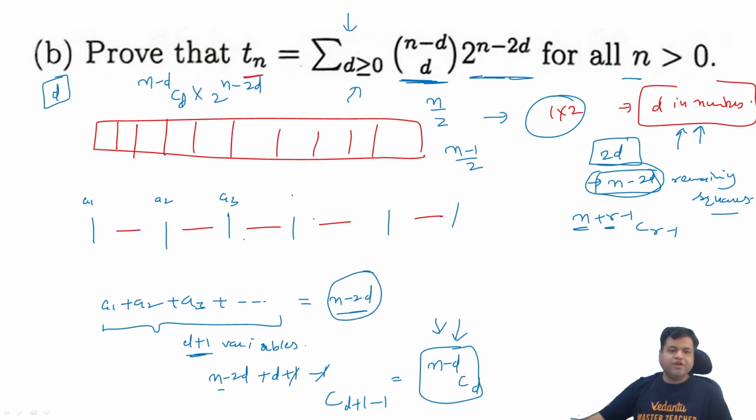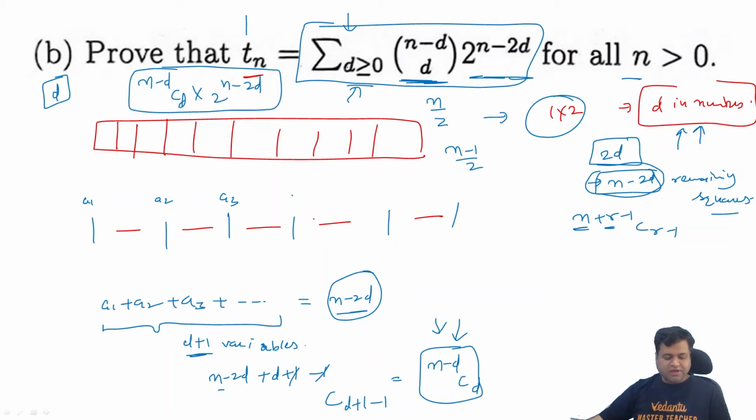So this is how we need to prove the second part. So this is the number of ways of covering a 1 by n grid if we have d number of 1 by 2 tiles. Now we can vary d from 0 up to its maximum value, and hence this summation sign. So hopefully you have now understood this question, question number 5, right?